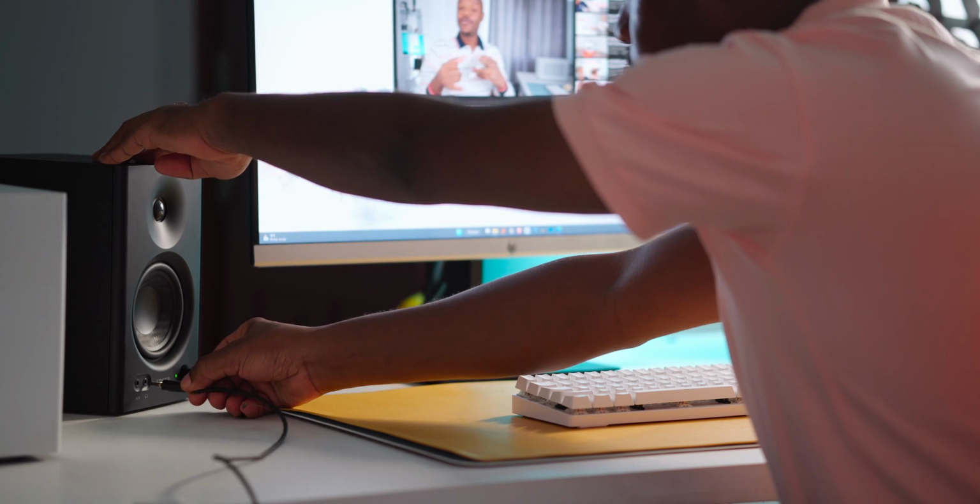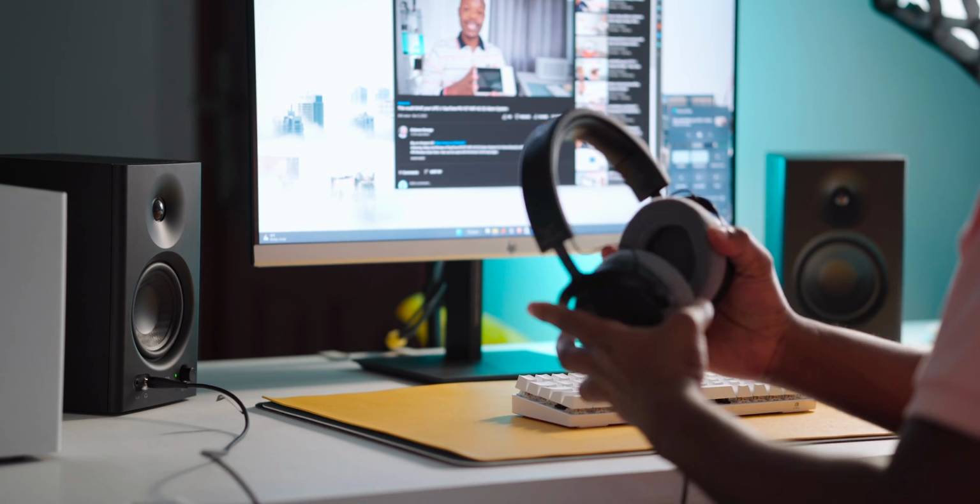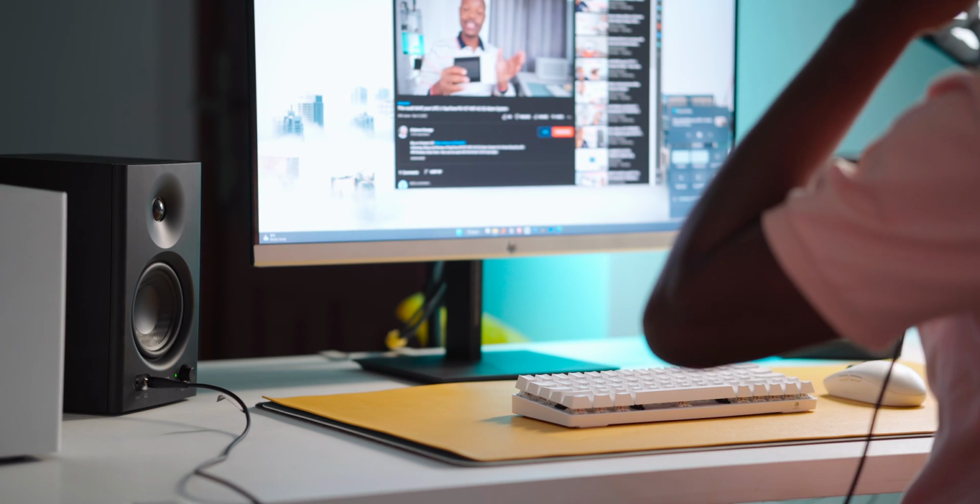Okay, and as far as the clarity of sound is concerned, like how well you can hear the various voices, the lows, the mids, the highs, I think these are quite good. I'm not sure whether they are at the same level as my Biodynamic headphones, but I think it would be exciting to actually plug in the headphones in here and compare the sound from the speakers versus the sound in the headphones. Definitely the room and so on comes into play, but yeah, I think it would be fun. So, just a minute.